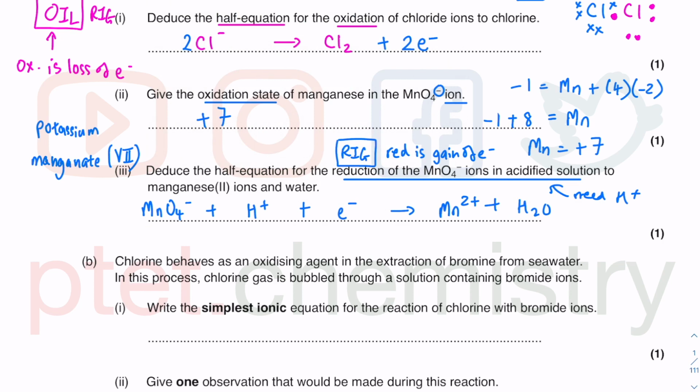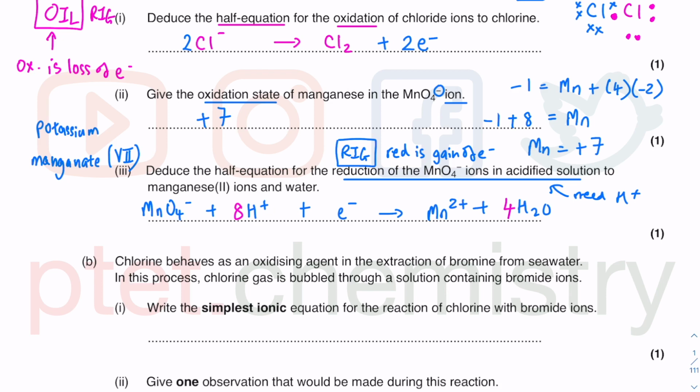1 manganese, 4 oxygen. Here you've got 1 oxygen, so put in 4 on the right hand side. Now 8 hydrogen atoms on the right, you must have 8 hydrogen atoms on the left. Last but not least, all the atoms are balanced now. So your job really now is balancing the charges. The molecule has no charge, so 0 charge there, +2 from the Mn2+. So you need a +2 overall on the right.